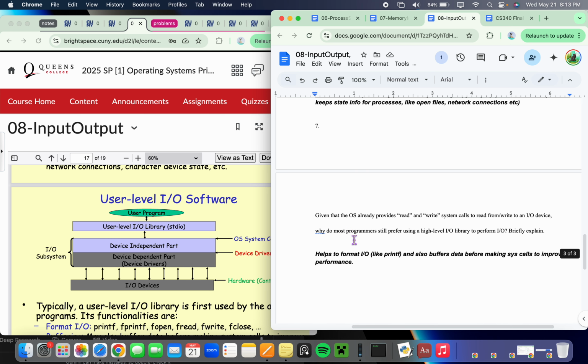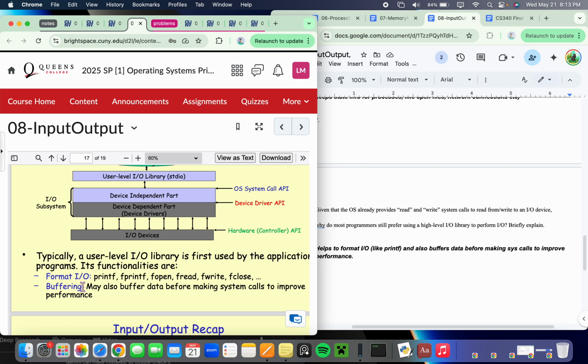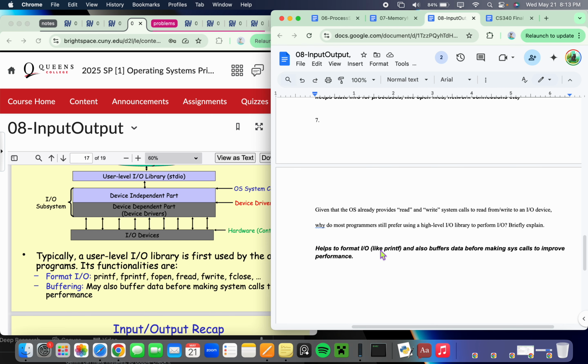So that's really the main reason. In the PowerPoint, he gave the two main ideas of formatting and buffering. In general, it's just some extra that allows us to have smoother code. It's as if you're using an API in your own code. You don't need it, but you have a library of functions that are already pre-made that make your life easier and can help your performance and formatting of things. So, the same thing.